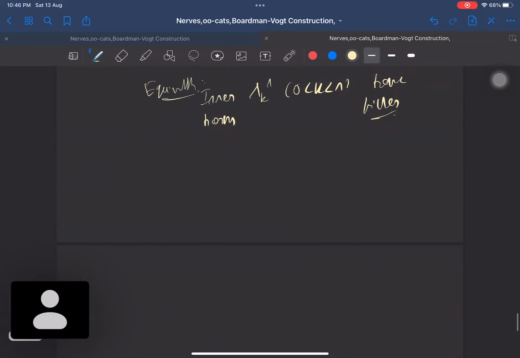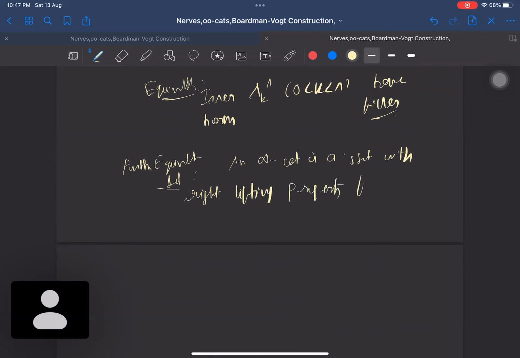There's another further equivalent definition, which I'll write: infinity categories are simplicial sets with the right lifting property for inner horn inclusions. We'll talk about factorization systems and model categories next week.